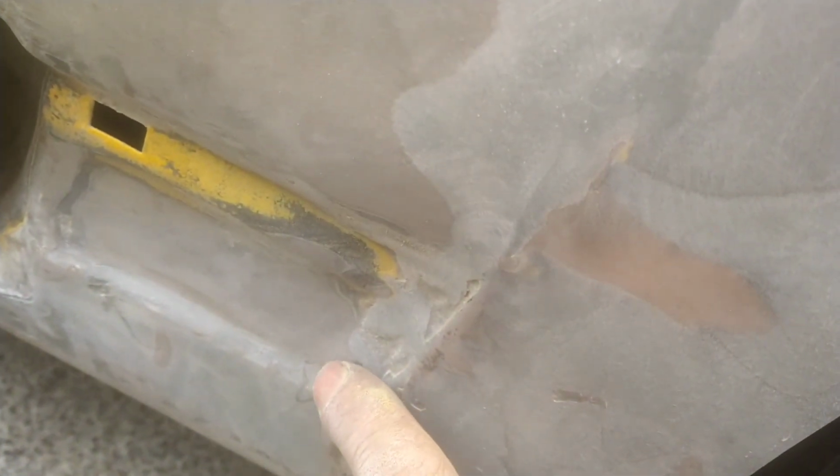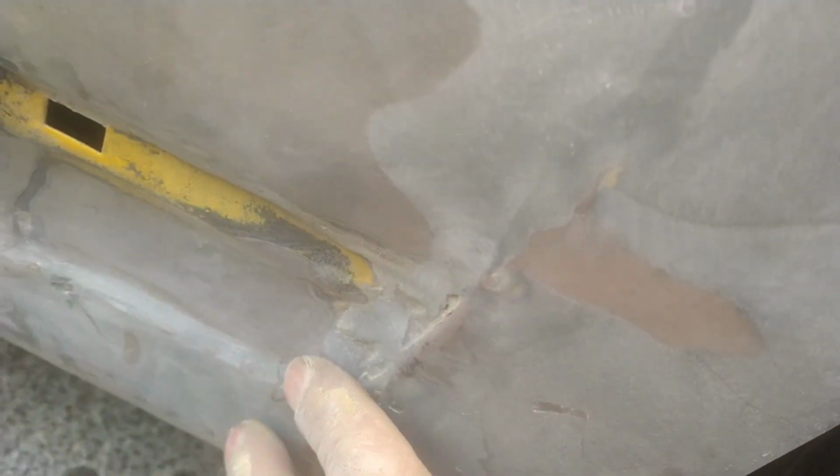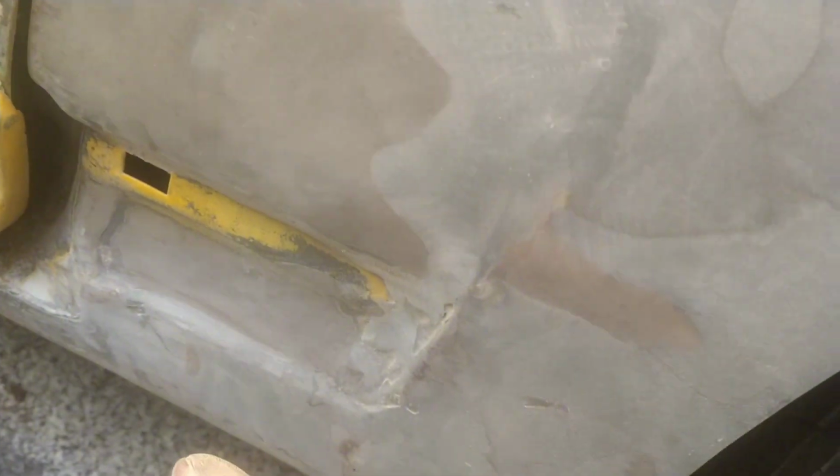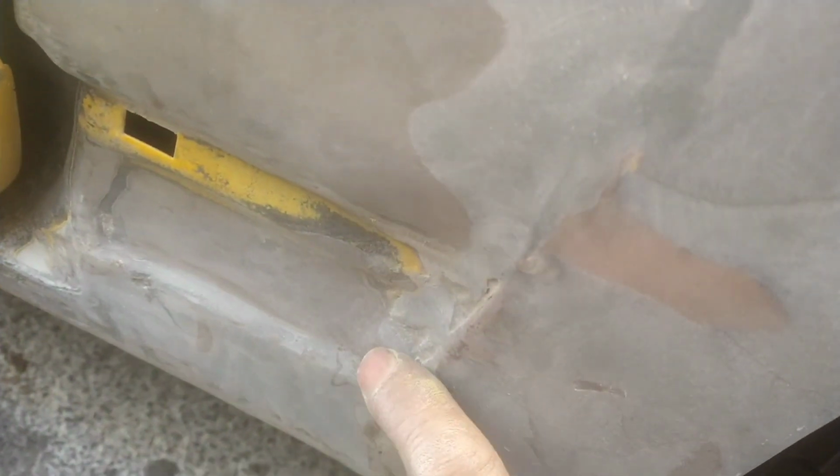Everything is done. Over here, I sanded as best I could. So I'm just gonna do a better wipe with the icing to smooth it out, and I'm gonna hand sand it, give it the shape again. And then I did this quarter panel. The quarter panel was here, but it's in good condition. I'm just saving whatever work was in here, making it better. So I'm gonna smooth this out.